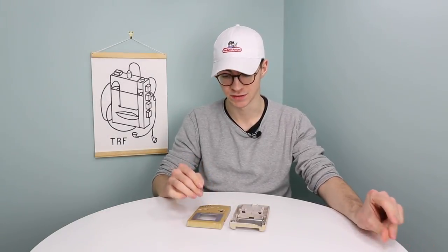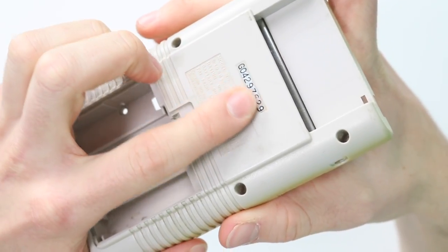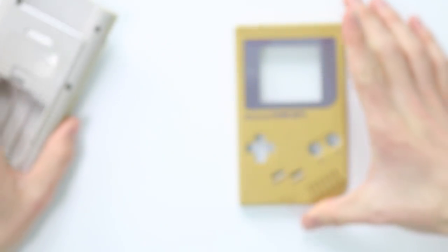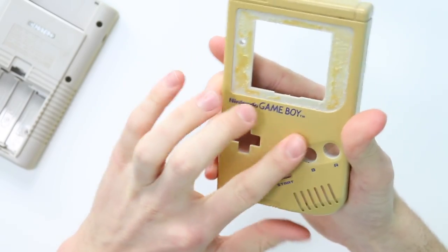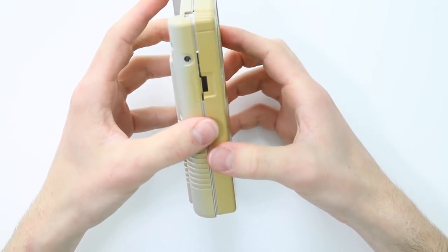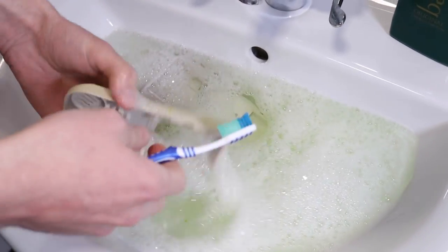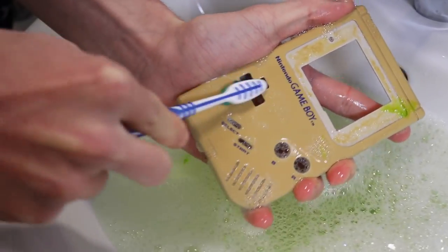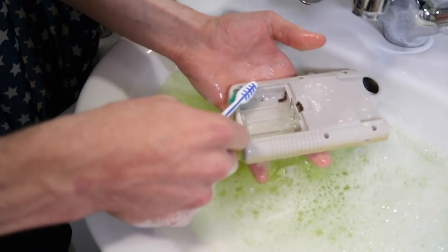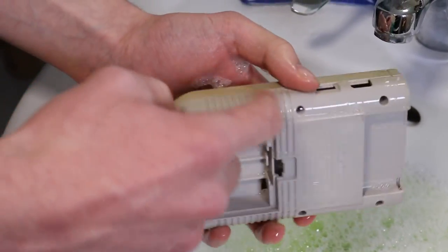So the first one we're going to be doing is spray painting the Game Boy shell. In order to do this, you're going to need to remove the battery terminals from the inside, take off any stickers left on the Game Boy, and remove the screen lens as well. We won't need to sand it because it already has a nice matte rough finish. I'm just going to pop it in the sink and take a toothbrush to clean everything up, to make sure there's no dirt underneath the paint — more so on the outside and in the crevices.